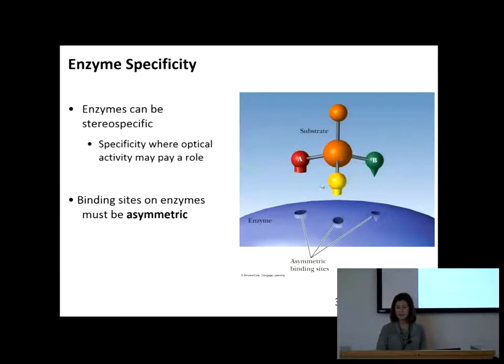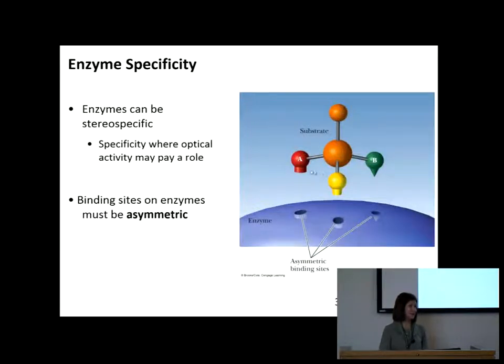So here is an example where you have what we call an asymmetric binding site at the active site, where it's not symmetrical, where this can only fit in one way. That's where it would be stereospecific. So if it can only fit in one way, just like expensive gloves, you can imagine that the glove would be the enzyme active site, taking in only the right or the left hand. My gloves aren't like that. I can put them on either hand. I don't spend that much money on gloves.